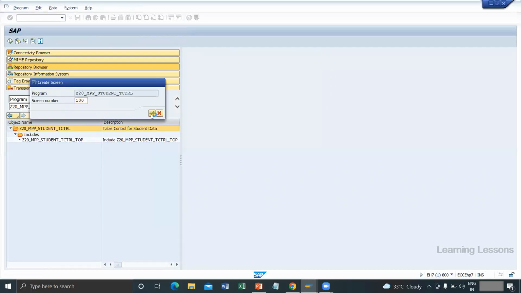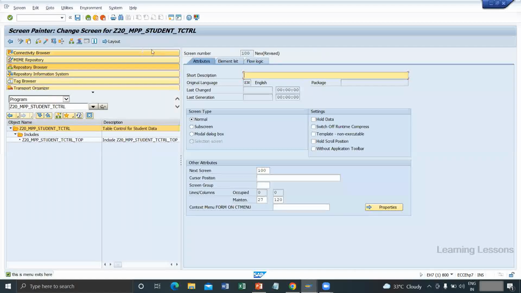You can see screen description. So initial screen and screen type, we are going with normal screen. Subscreens are different. We can see in purchase orders and all, there we have subscreens.